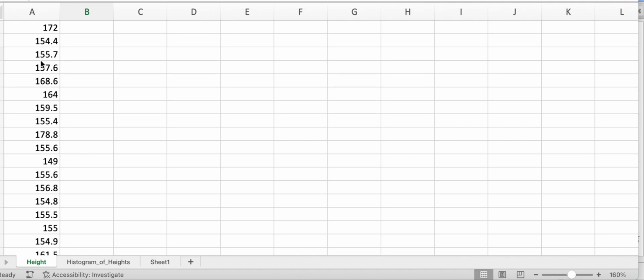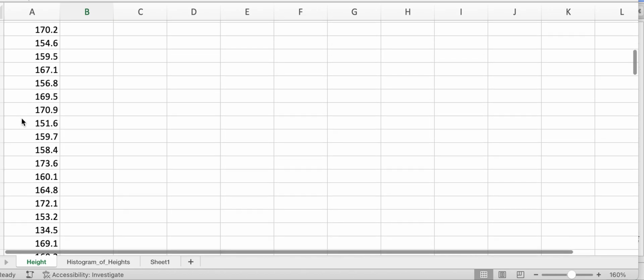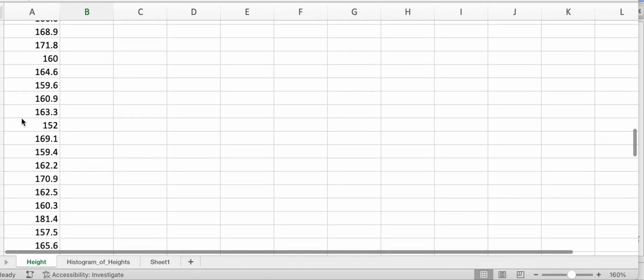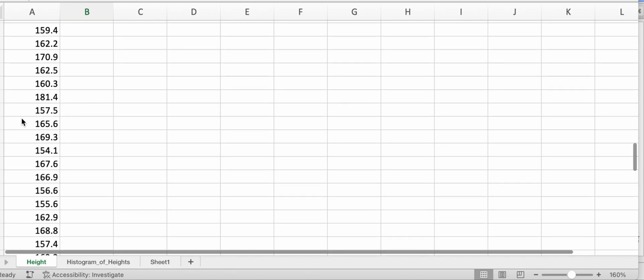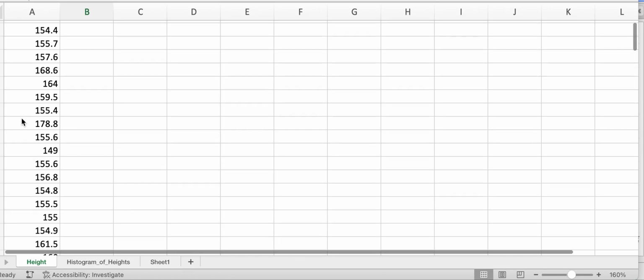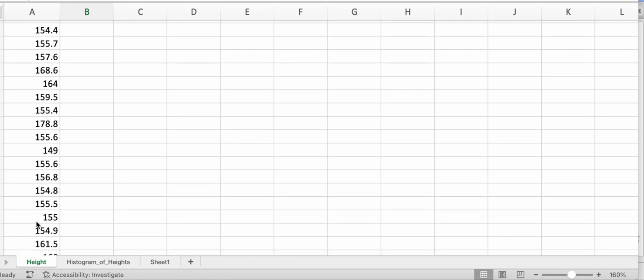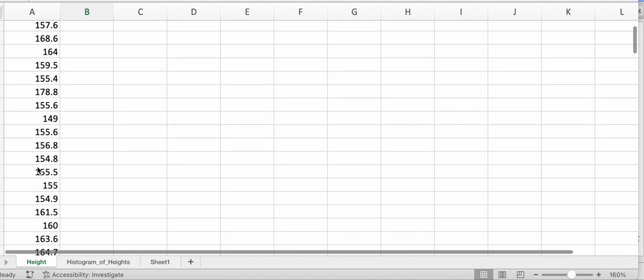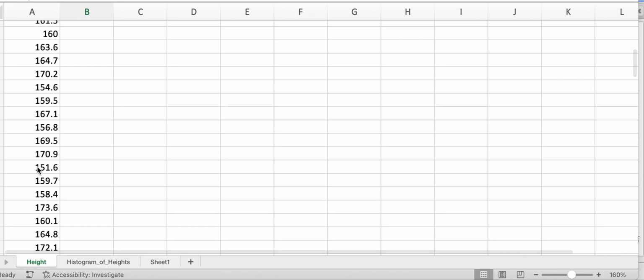measured in centimeters. So typically in statistics, when you collect data, you store your data in a spreadsheet like this. But as you can see, as I'm scrolling down, this long list of data makes it really hard for us to see any patterns or trends. Again, this represents the height of adult females measured in centimeters. So let's say, for example, we want to ask the question, what is the average height of a typical adult female? It'd be hard to say based on this data set when it's in a list like this.